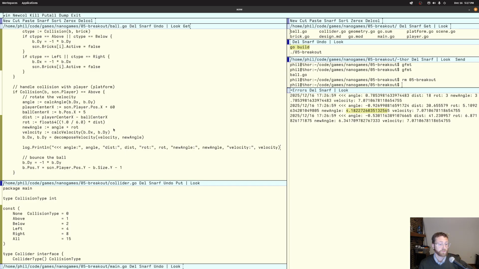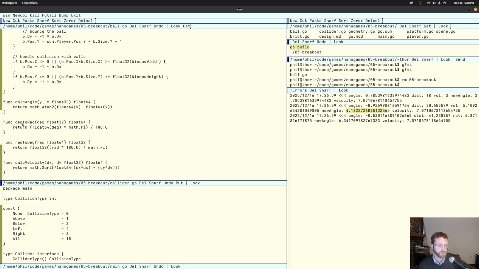Oh, so this is a rotation in degrees. That's a rotation in degrees. We need to do degrees to radians.